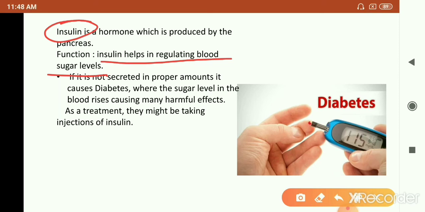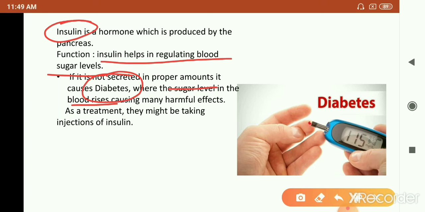So insulin regulates our blood glucose level by causing a reduction. But in certain cases, there may be a disorder where insulin is not secreted in sufficient amount. If the person has a deficiency of insulin, then the person suffers from a disease called diabetes mellitus. Here the person's sugar level will be rising. There will be a persistent rise in the blood sugar level, and this is quite dangerous because if the blood sugar level is too high, it may affect different body parts.